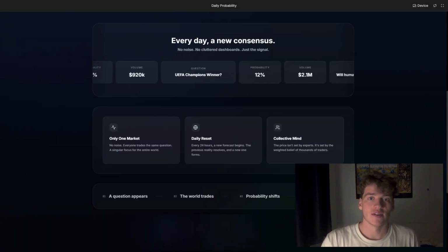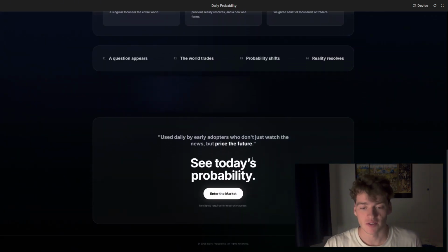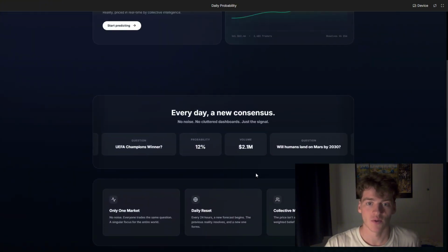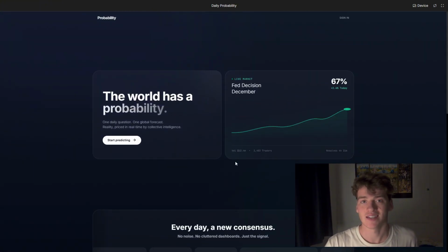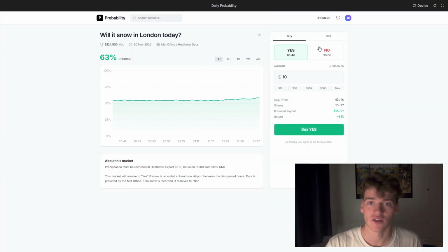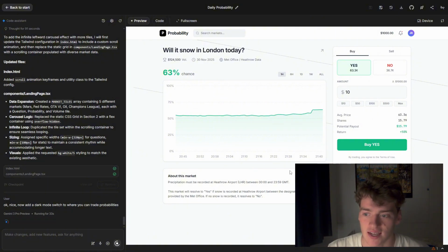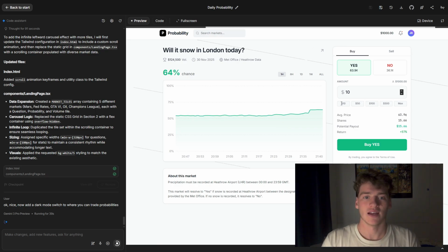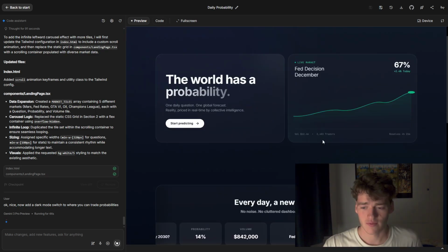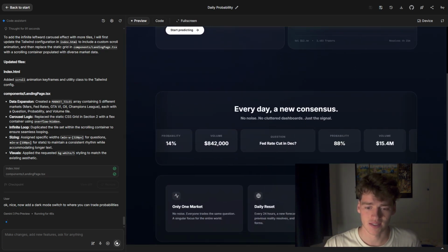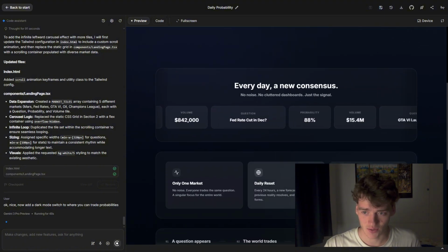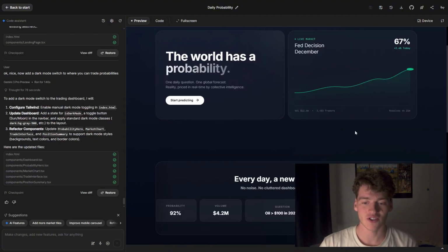It's very simply put together, and of course, if I was to build this in entirety, I'll do a couple more changes. But the fact that this has taken us around 10 minutes is quite good. So the last thing we're going to do, as I said, is to see if we can possibly add a dark mode switch onto where we can trade probability. But yeah, it's a very nice intuitive flow, very clean, very aesthetic. And yes, I do like it. It's very consistent. Okay, the last change of today.